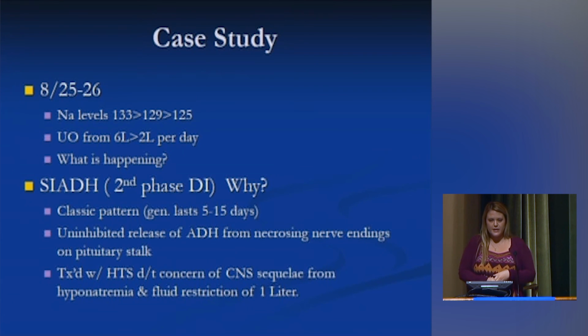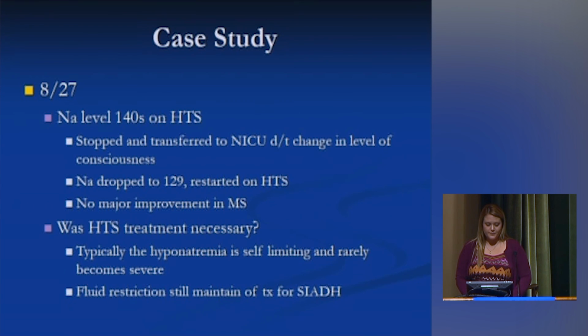Well, what's happening? You can actually see sort of a triphasic response in some of these patients, where you get a second phase, which is a sort of SIADH lasting anywhere from 5 to 15 days. And why is this? Uninhibited release of ADH coming from those necrosing nerves on the pituitary stalk where that surgery was. So in this case, we're switching gears, completely different from where we were treating her before with the desmopressin, and giving her hypertonic saline, and also giving her fluid back as well.